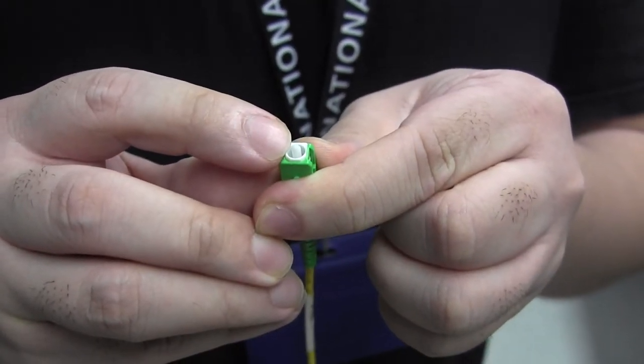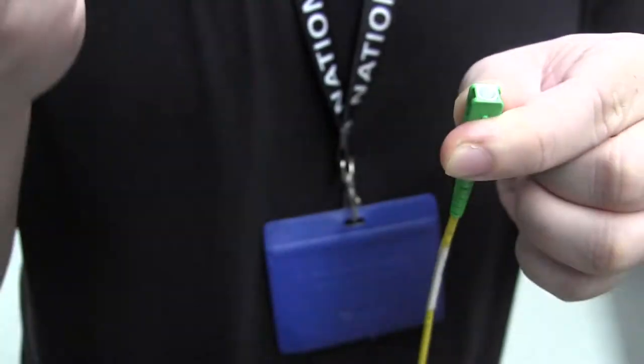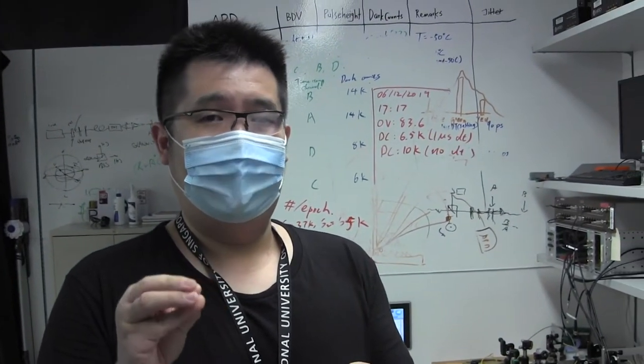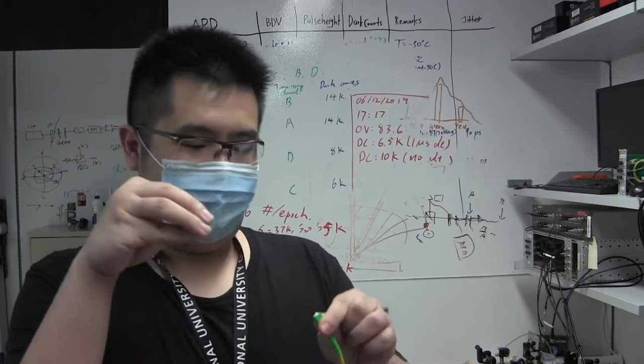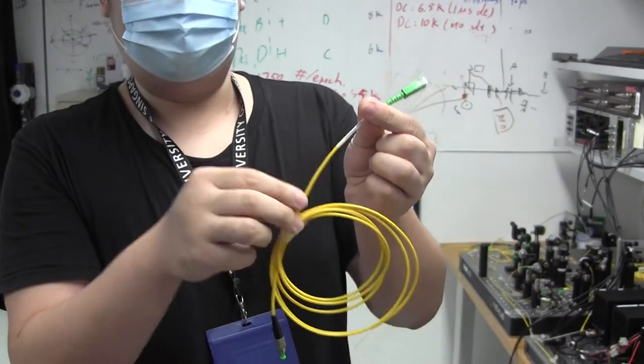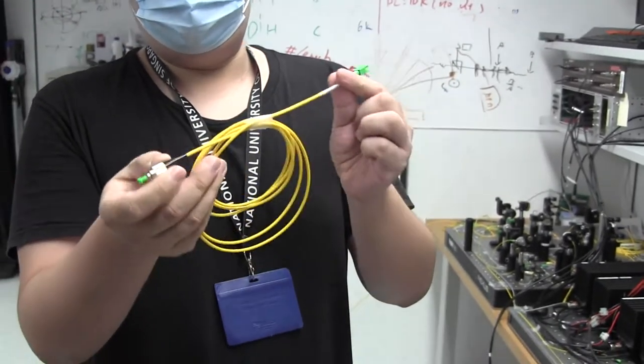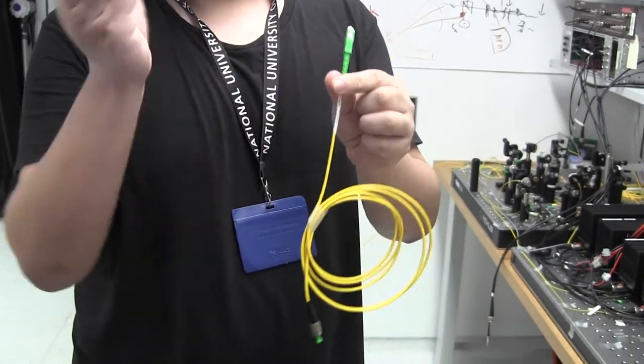How a fiber works is that the core at the very center has a different refractive index from your cladding. The light gets total internal reflection. They are bounded to this particular type of waveguide. They can never leave the fiber until they reach the other end. This is why you can use optical fiber to send light over long distances without causing too much loss.